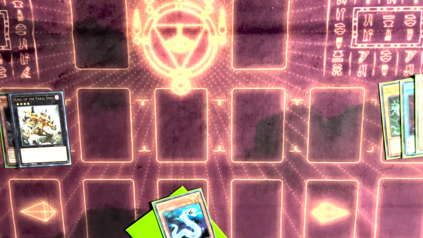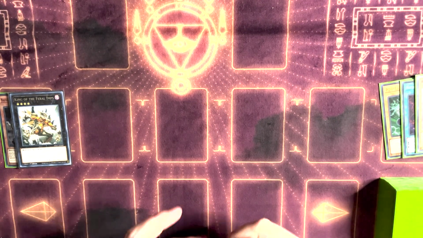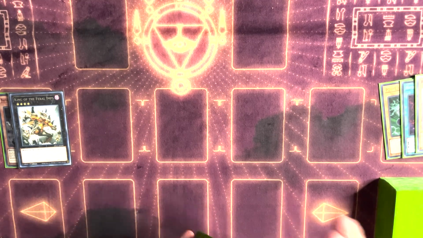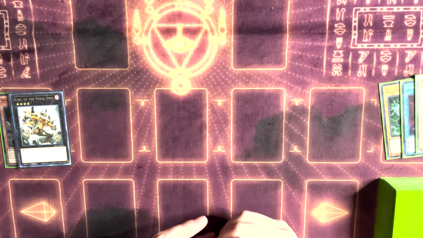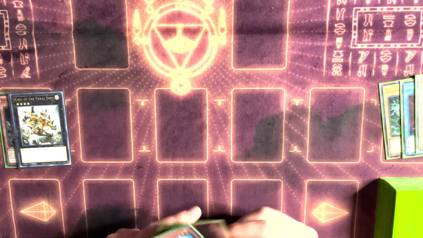I really was hoping that Dangerous Uchinoko would have synergy here with this, but unfortunately it doesn't, because it needs to be discarded, and Ogdoadic Serpent Strike says you have to send a monster, unfortunately, but still, we'll be fine. Also, oh, I didn't even mention this.